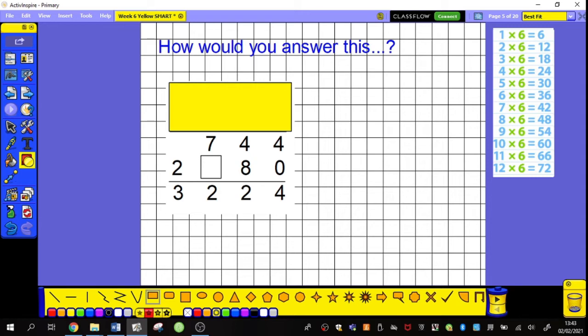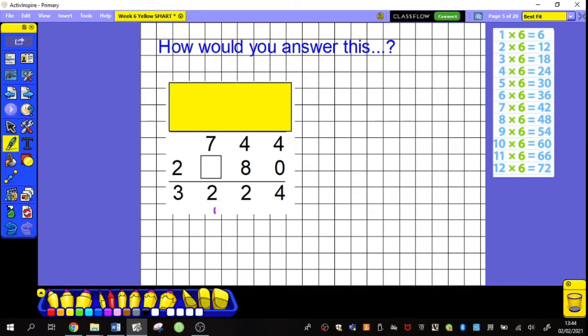4 add 0 is 4, 4 add 8 is 12, so then I would be realising that I've got 1 to carry there. So 7 plus something, plus 1 must equal 2. Well, that doesn't make sense. So this must be 7 add something add 1 equals something ending in 2. Now I know what ends in 2? Well, 2, but we said that can't work. 12, 22. I don't think I need to go any higher than that because I'm pretty sure it's going to be 12 there.